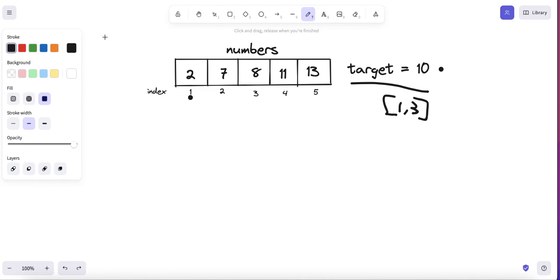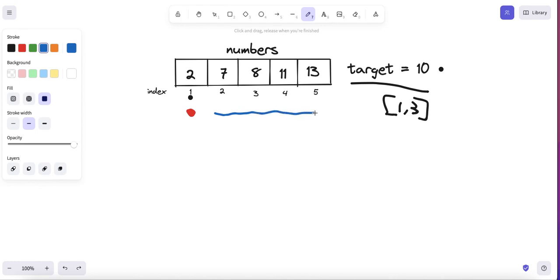With the outer for loop, we will start off with one of the numbers. So we're going to start with 2 first. And then we want to compare 2 along with every other number in the array. So we are going to see if 2 plus 7 is equal to 10, and it's not, 2 plus 8, and so on.